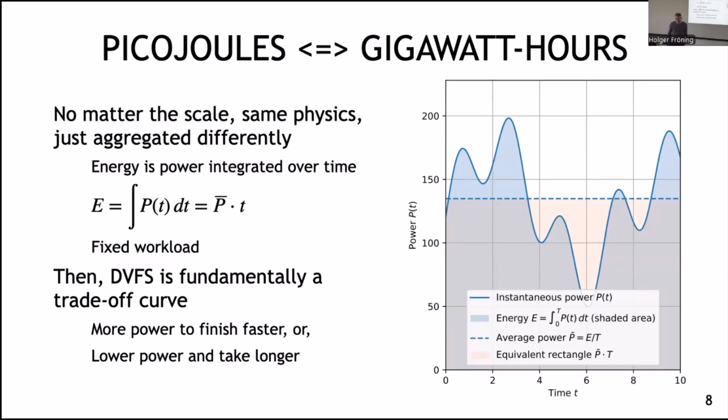And for the following, I will simply assume that I'm not going to look at this integral, because this integral is basically hard to measure. We're rather assuming that we measure some average power consumption and we integrate over time, or basically multiply by time. And then we basically get a certain energy consumption. And if you want to optimize for energy consumption, the main knob you have as a user when it comes to standard processors is, of course, DVFS.